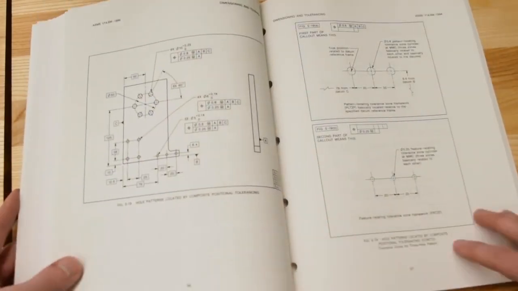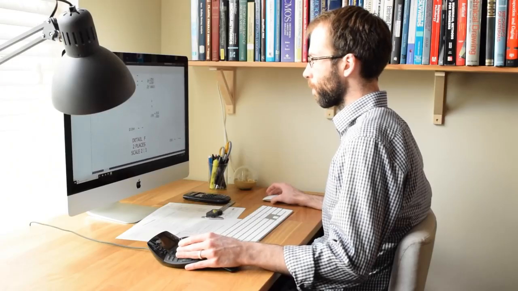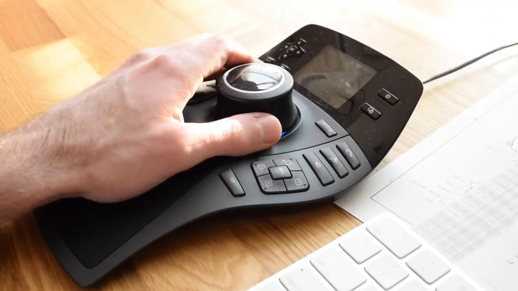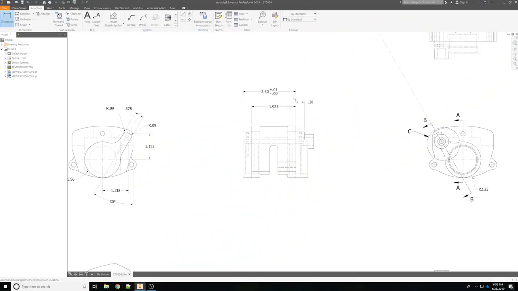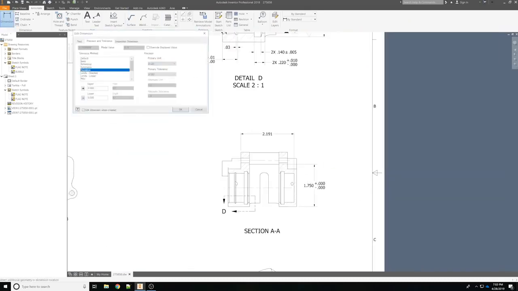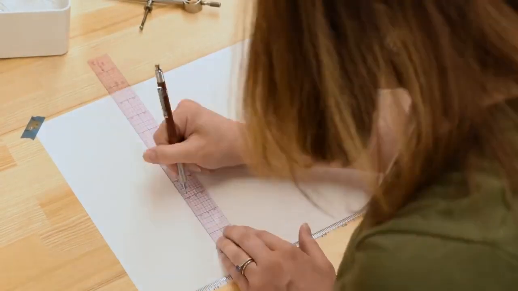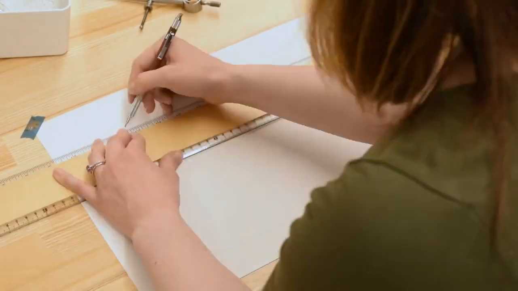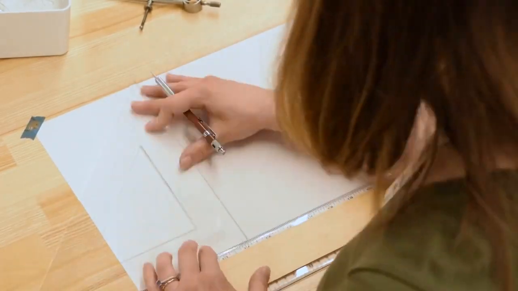the video. These days, the vast majority of 2D drawings are made in the computer from a 3D parametric CAD model. In this video, we're going to be using Autodesk Inventor, but the information we're giving you applies to any software package or even hand drafting. If you're new to CAD, Fusion 360 is free for hobbyists and startups and is a great option.